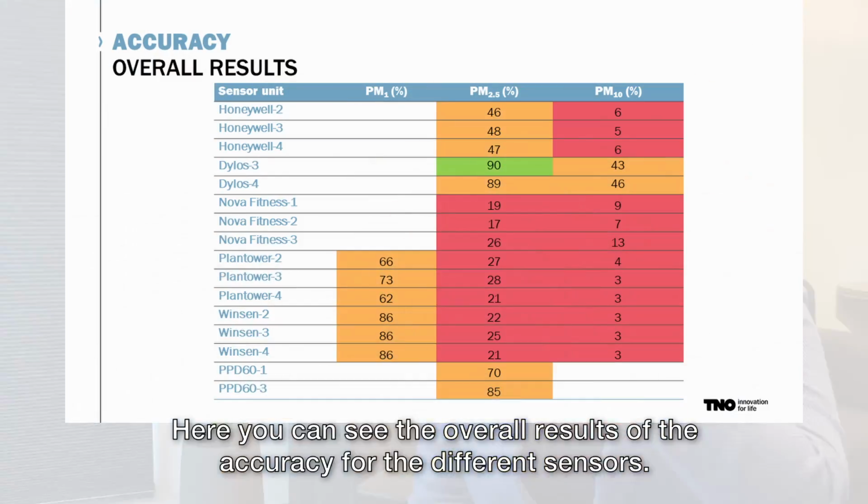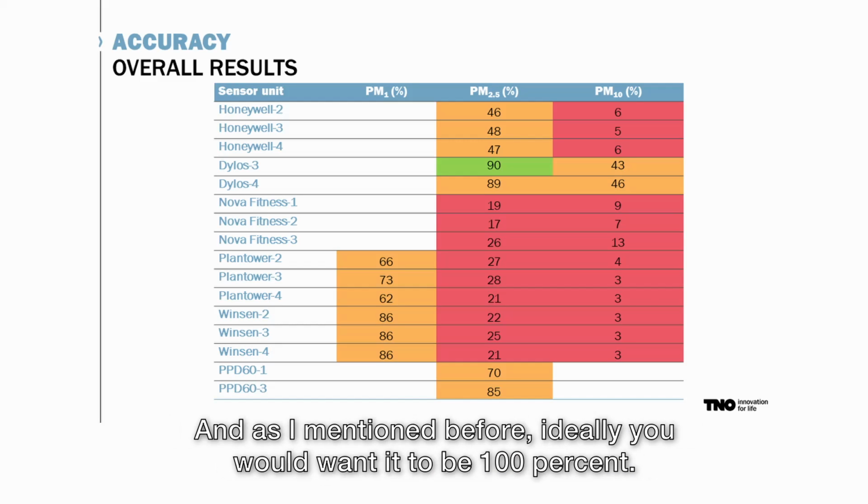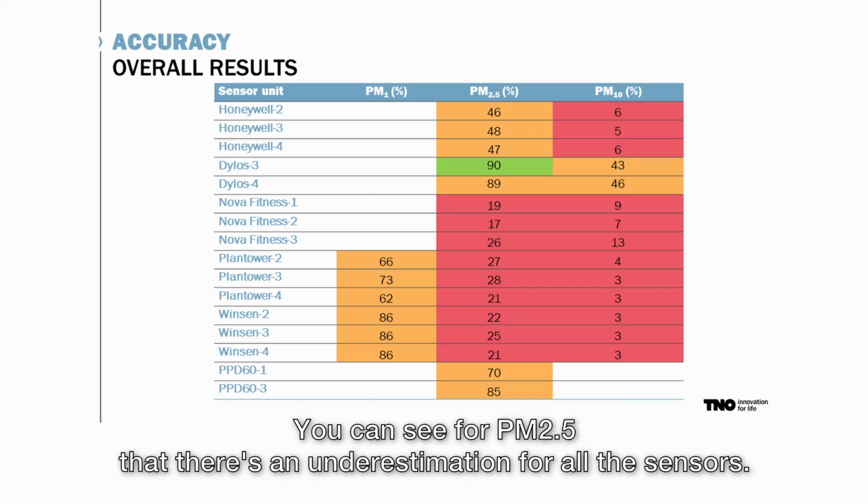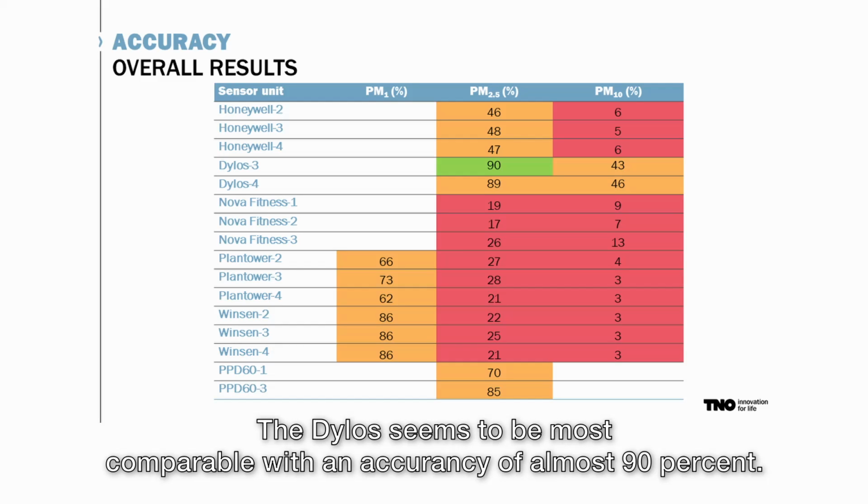Here you can see the overall result of the accuracy for the different sensors, and as I mentioned before, ideally you would want it to be 100%, that means it's accurate. You can see for PM2.5 that there's an underestimation for all the sensors. The Dylos seems to be most comparable with an accuracy of almost 90%.